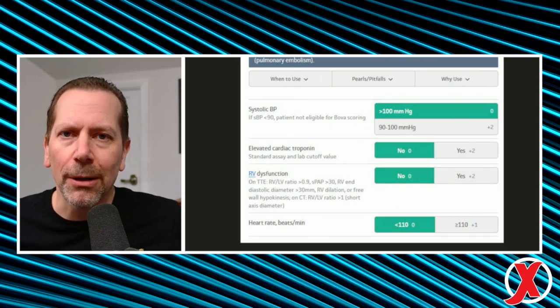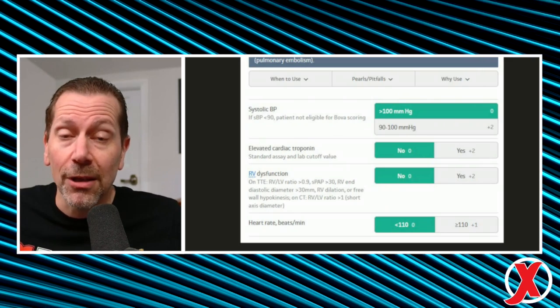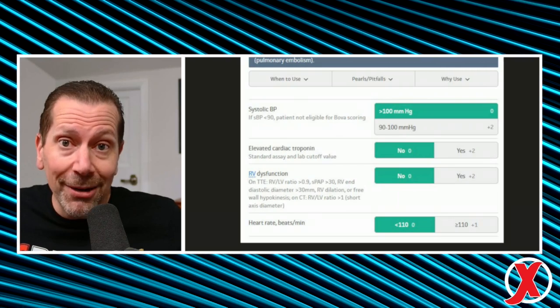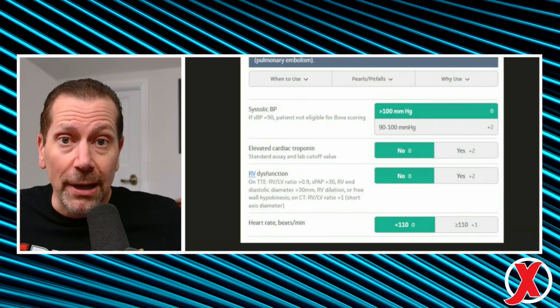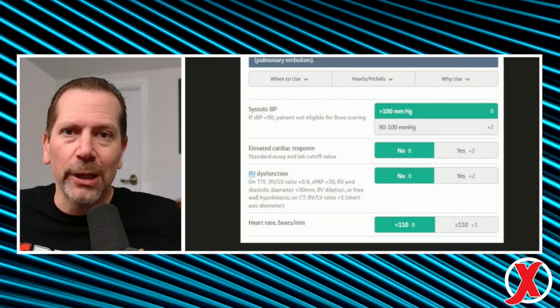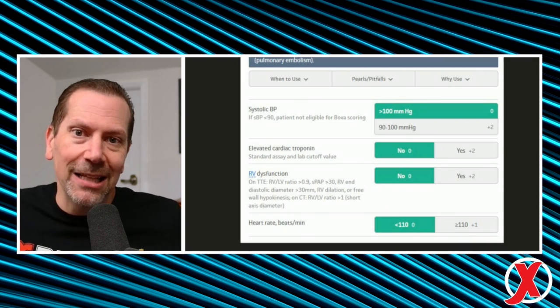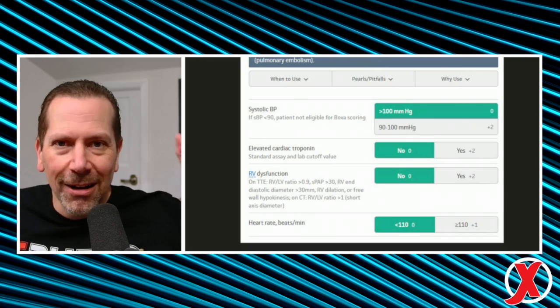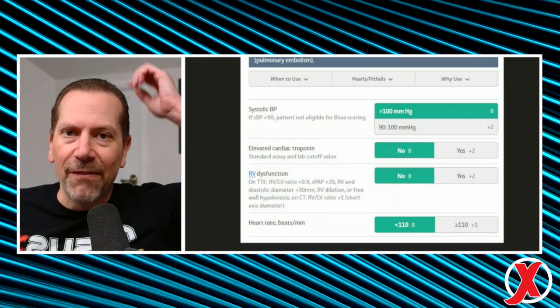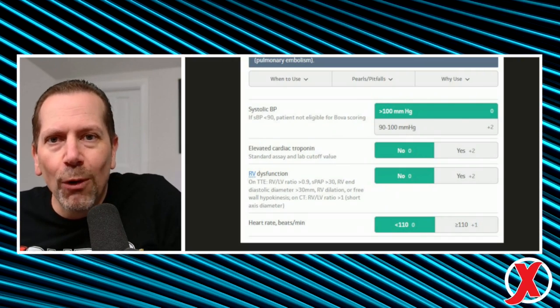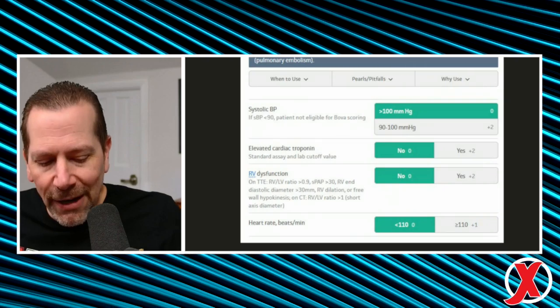You could get a score because the individual items have relative differences. Now, the Bova score gets much better if you add in a heart rate greater than 140 and give additional points for that. So that's one modification of the Bova score. And if you add in lactate, and the two together, so lactate in there, heart rate greater than 140 in there, it could become a very accurate score. I'd like to see one more validation before I really say ready for prime time use.